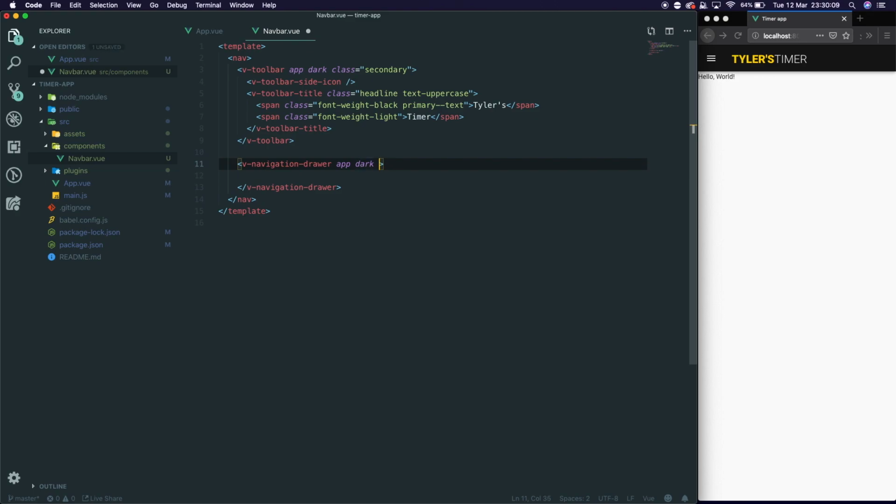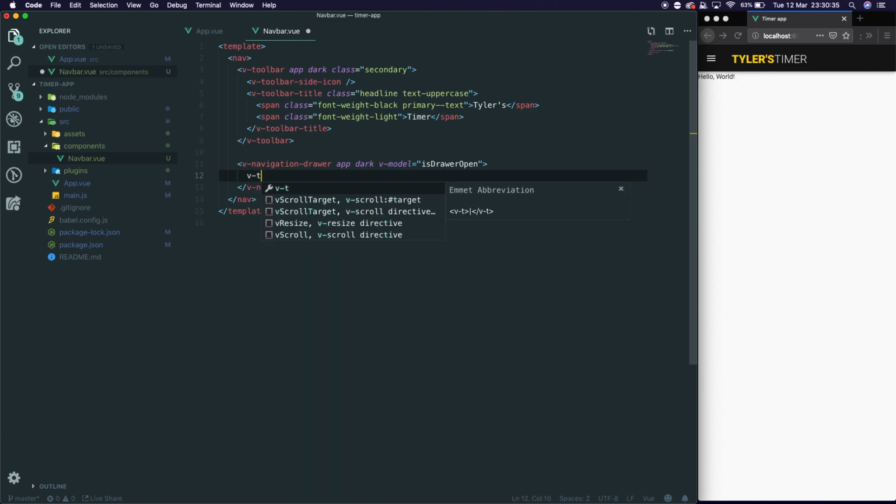One other thing we need in here is v-model, and what v-model does, basically if anything we pass through is true, then if this is true inside v-model, the drawer will be open. If it's false, it will be closed. So we're going to just say isDrawerOpen for our boolean, and then we're going to write in here v-toolbar.